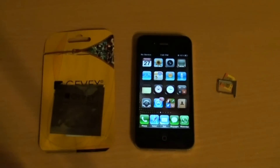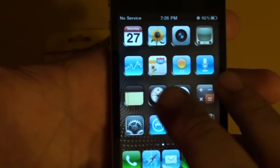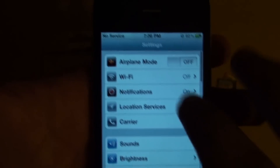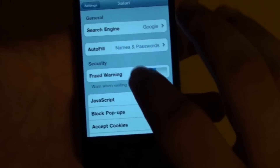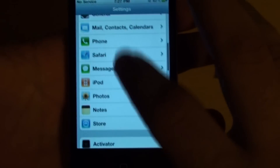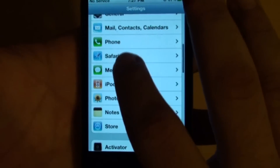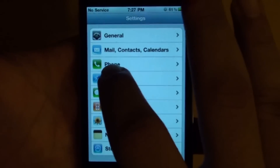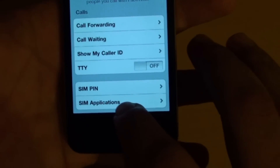So that was the first trial — we tried it and the welcome screen didn't appear. So now we'll try this: we'll go into Settings. It still says no service there. By the way, when it says no service, it's fine. So we're going to scroll down to Phone. See, Phone is activated because the SIM card is in there. Normally if it says no SIM installed, the phone would be darkened out and you won't be able to access the menu.